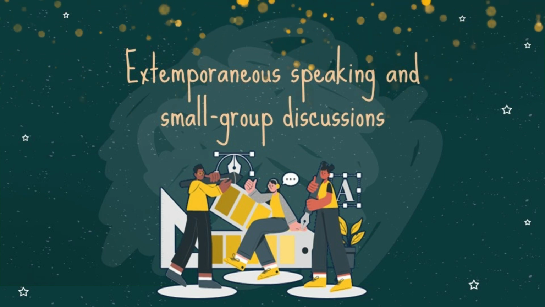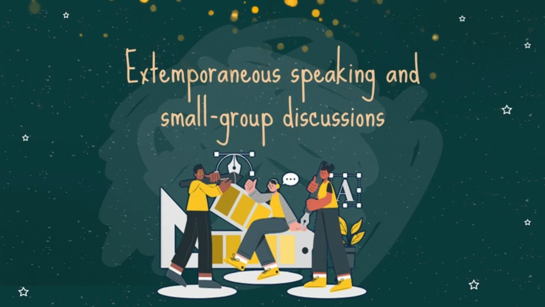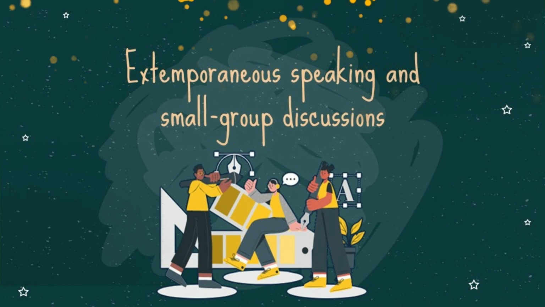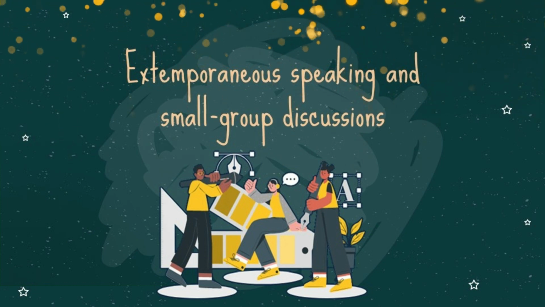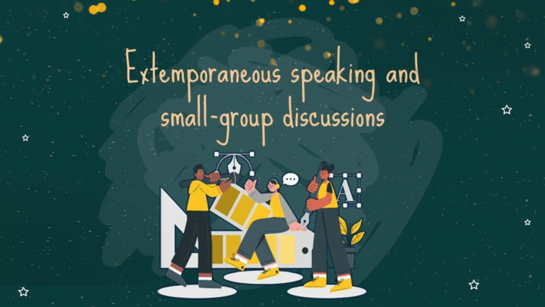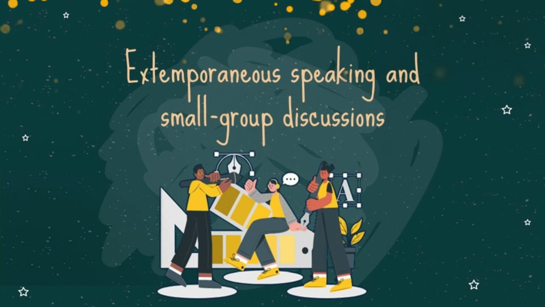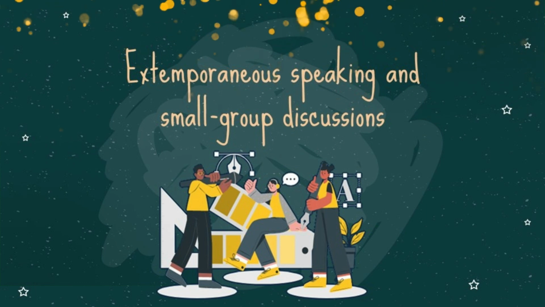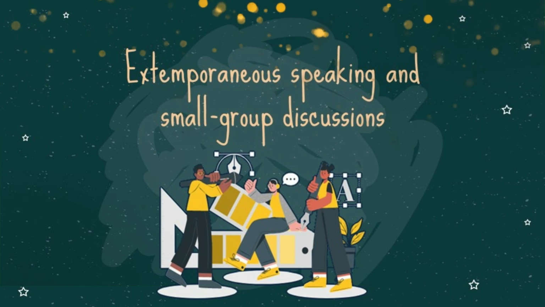Extemporaneous speaking and small group discussion. This is a technique where students are encouraged to work on their own or collaborate with students of mixed abilities by organizing small group or whole class activities. Hence, a student's self-confidence can grow as a result of orally sharing thoughts and listening to others, as well as their communication and critical thinking skills, which are important throughout life.